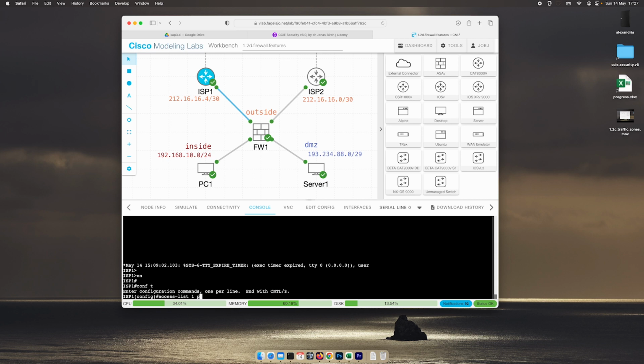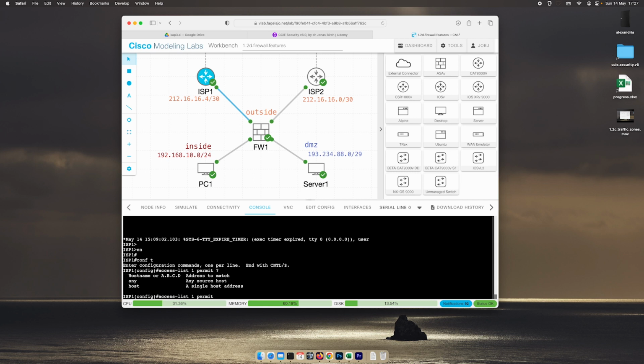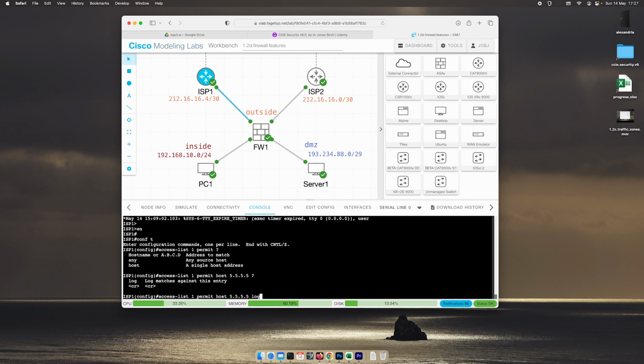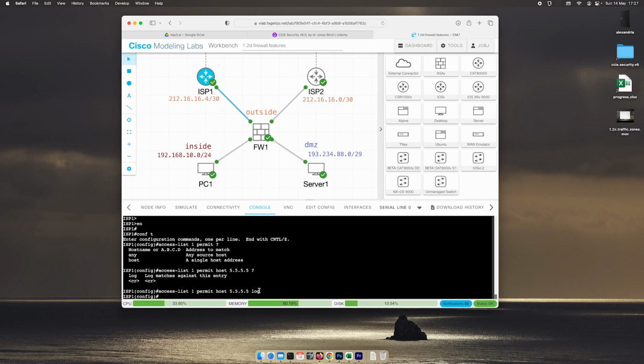Access list 1 permit, and this is for the destination, I believe. Access list 1 permit host 5.5.5.5 log. The log part is the important one, because that bumps it up to the general purpose CPU, and we are able to see it.